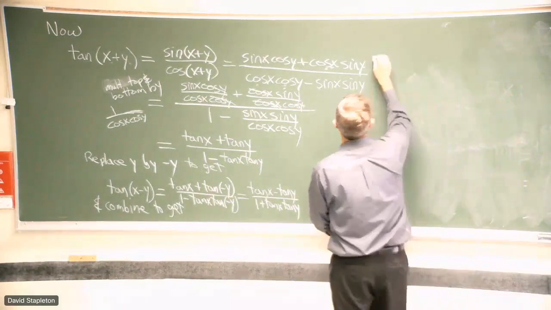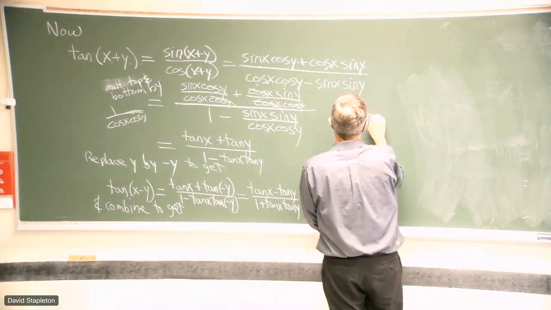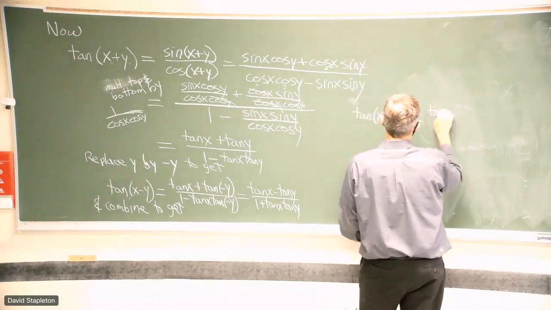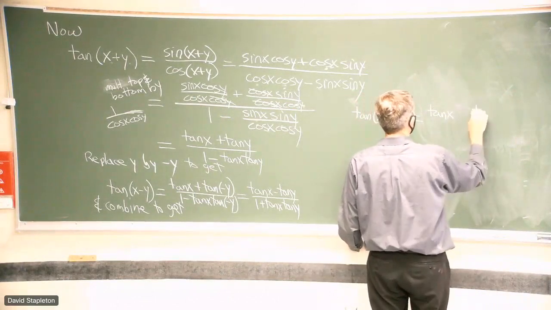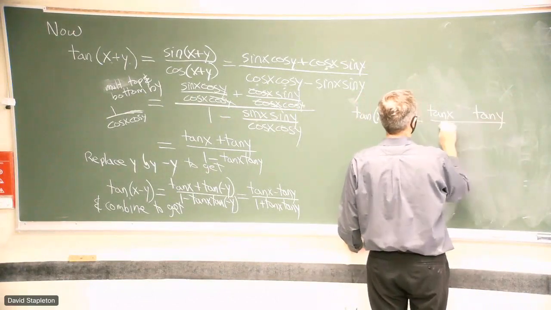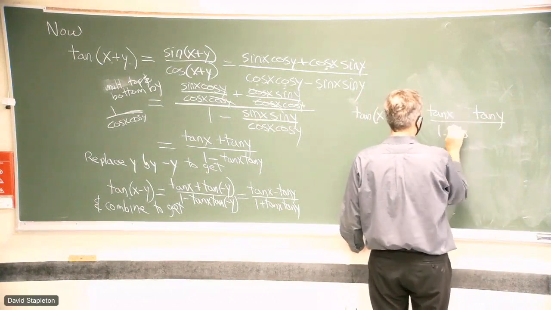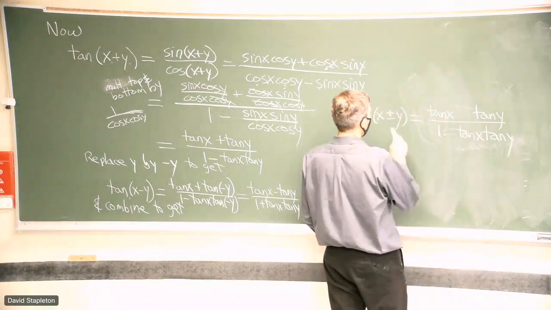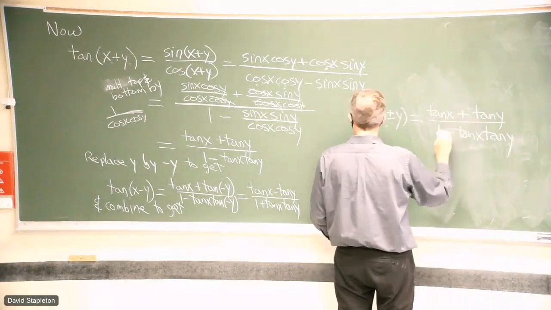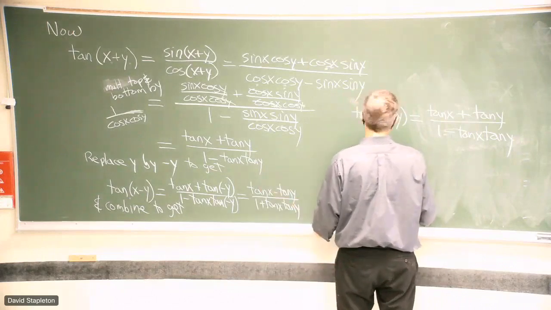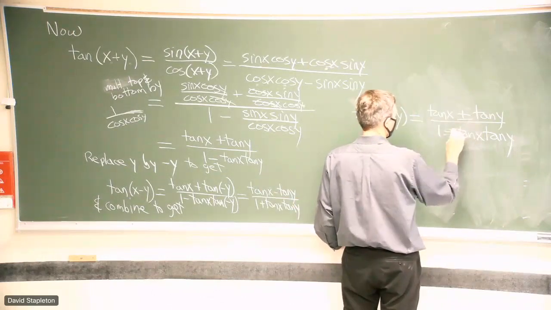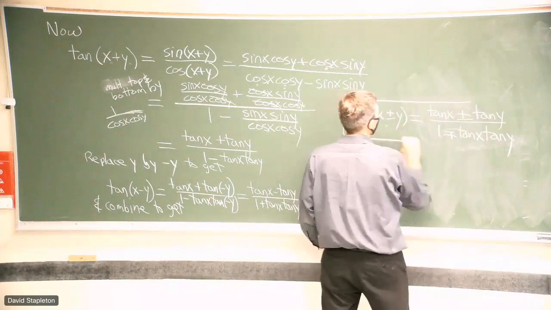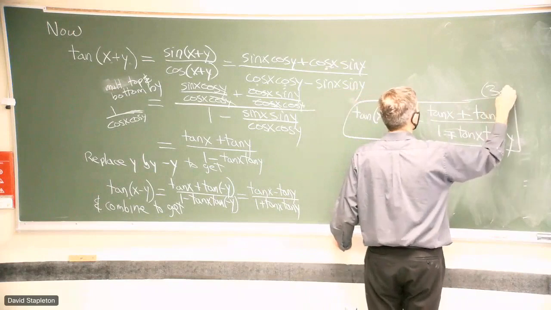You get this formula, tangent of x plus or minus y, equals tangent plus tangent over 1 minus tangent tangent. And if it's plus here, remember you put plus on top and minus on the bottom. And if it's minus up here, you just have to switch it to plus because both these tangents are odds. You can kind of figure it out if you forget. But there's 3a and b.